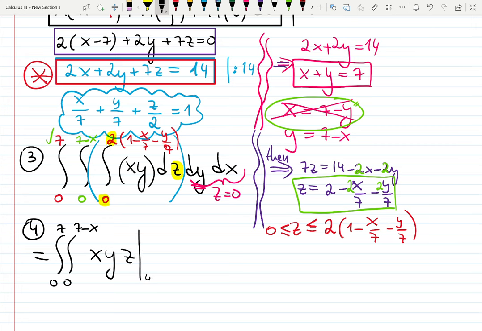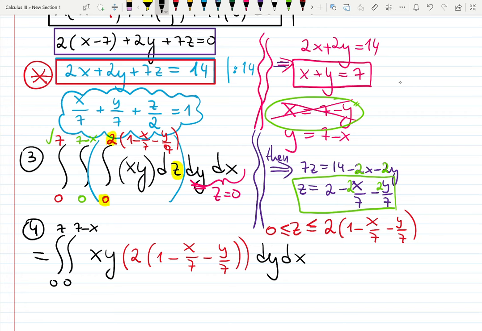Then there's a bar, and we'll have 0 and this 2, blah, blah, blah, which I'm going to erase and just plug in, instead of z, I'll change the color for you to red to be consistent, 2 times (1 minus x over 7 minus y over 7), like so. And now we have dy dx. So you see there was a bar with 0 and this equation of the plane. So what I did, I just plugged the equation right away. Ignore this 0. Make sense?